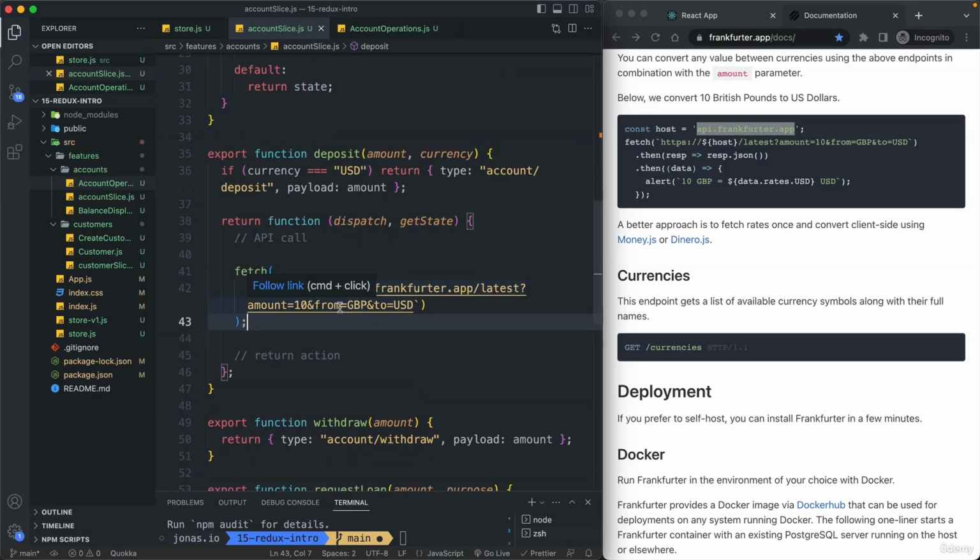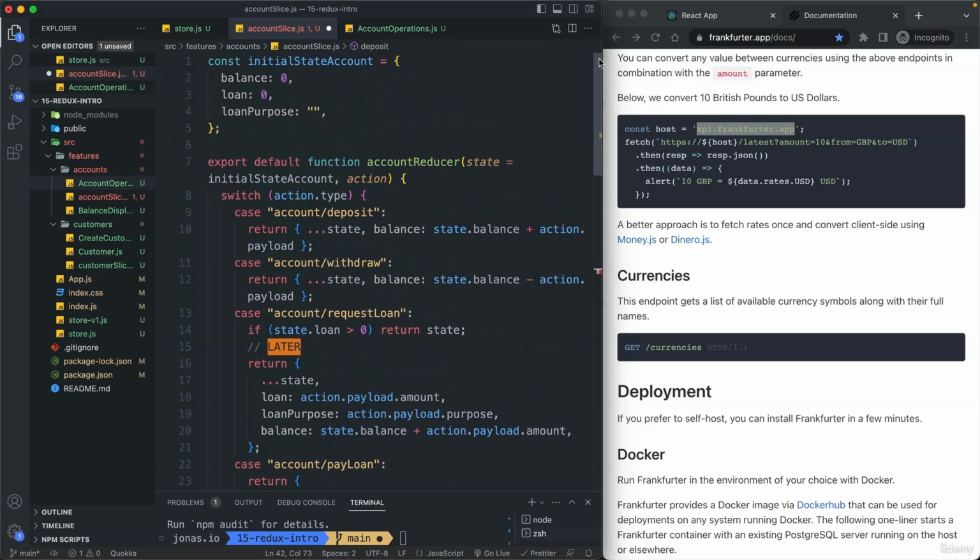Now here we of course now need to replace these values. So the amount is the amount that we actually get. So amount, and then from is this currency that we receive, and the to currency is US dollars. Now, of course, we could also have defined the target currency in the state, for example.